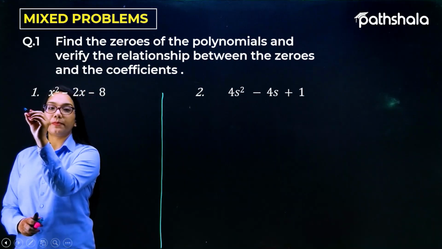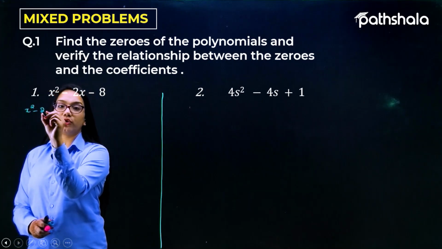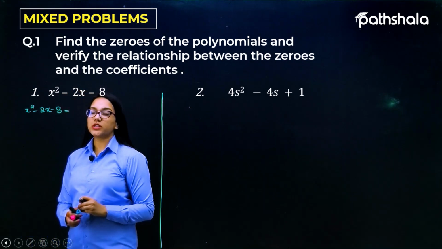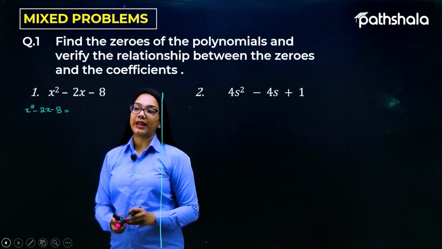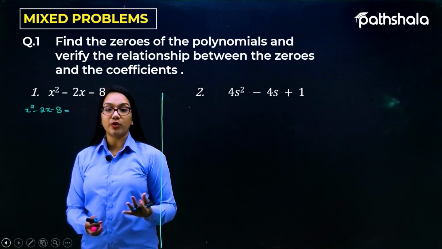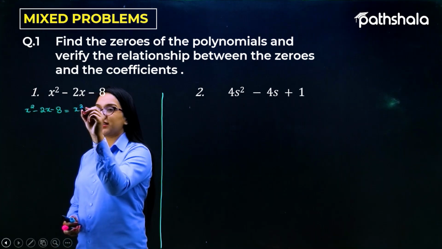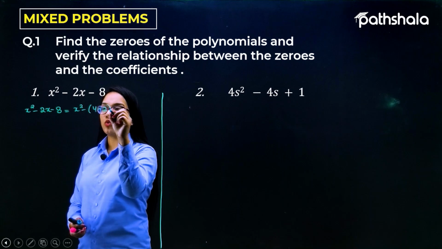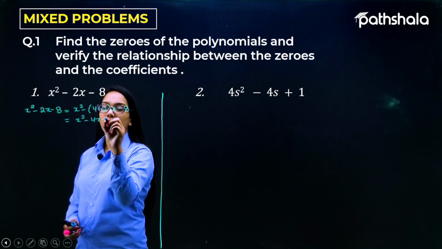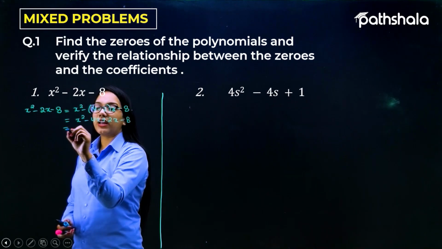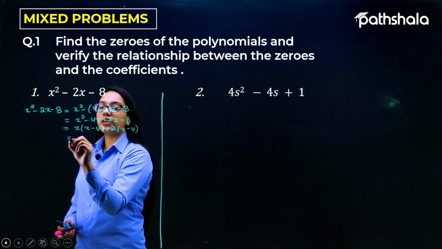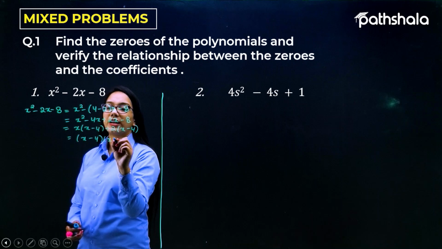So x square minus 2x minus 8 can be expressed as, we have to look out for the two numbers whose product is nothing but 8, and after subtracting them we will get the answer as 2. So 4 and 2, obviously we can express it as x square minus 4x plus 2x minus 8. We can take the elements common as x minus 4 plus 2 times x minus 4. Further, we have x minus 4 and x plus 2.